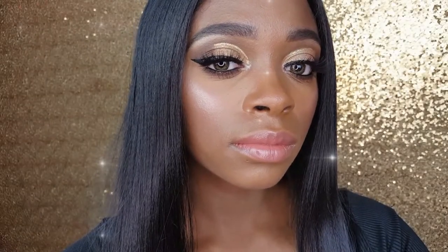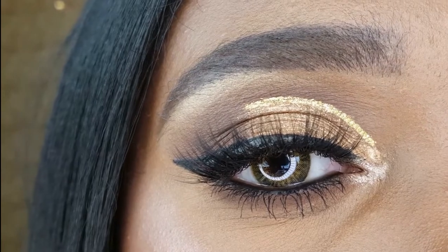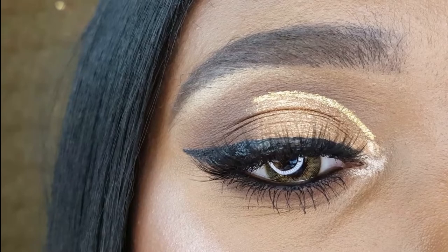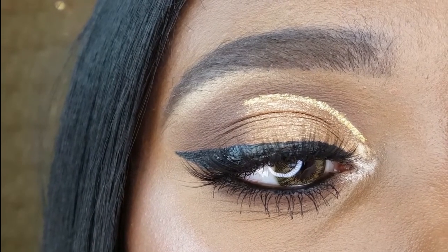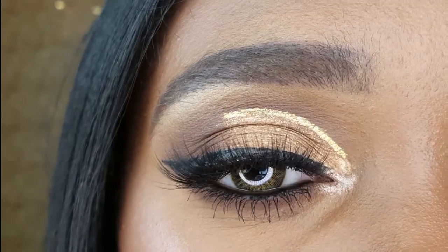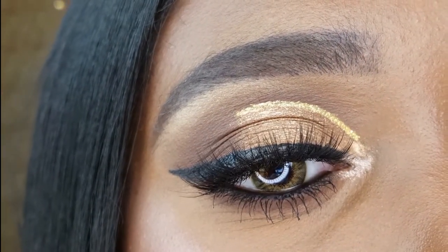Here's my completed LA Colors holiday makeup look. I love how this came out — it is so pretty. I really enjoy all of the products that I used to create this look. My favorites are their lashes in style Jodi, they are just so pretty, and the Golden Halo Glitter Liquid Liner. That really set off this cut crease. It is my favorite part of this eye makeup aside from the lashes.